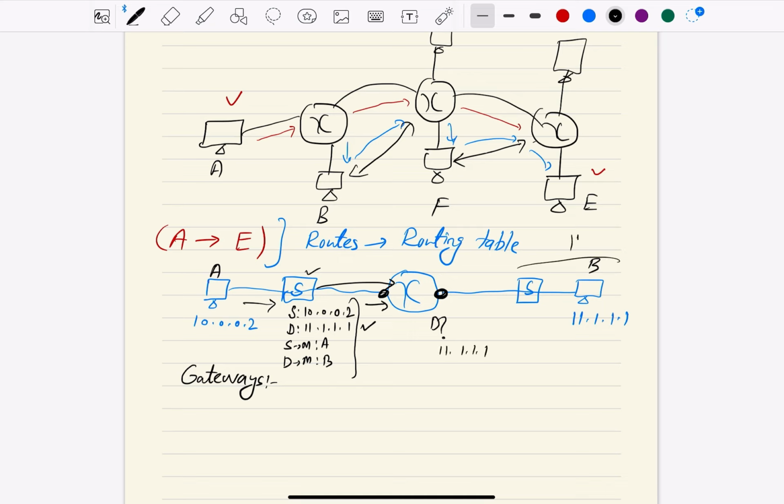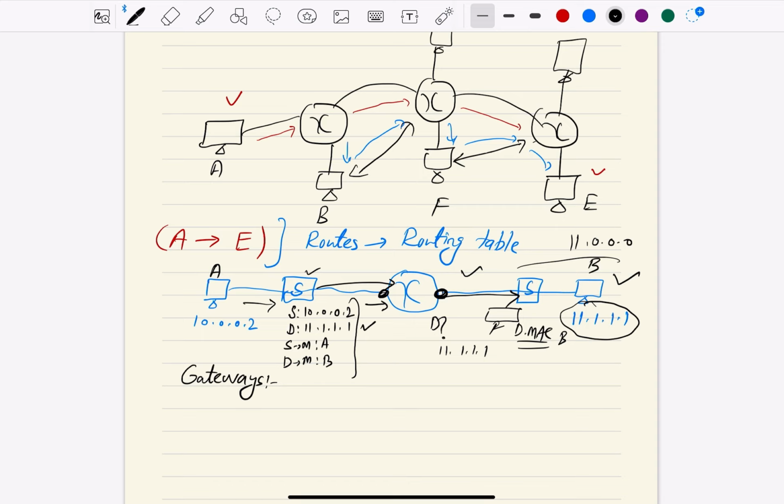So let's say this domain is 11.0.0.0. So it will say, okay, I need to replicate the packet in this direction. So the router will forward it to this switch. Now when the packet gets to this switch, the switch will again see the destination MAC address, like this is B, because it will have the frame when it gets here, and it will be forwarded to the specific computer only. So this is basically end-to-end communication when you involve a router.